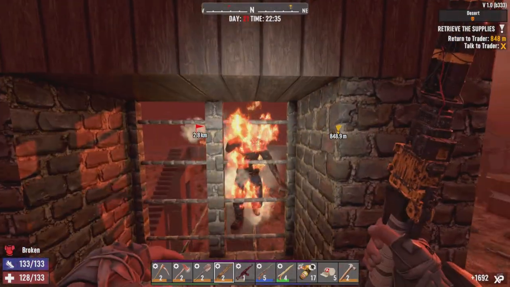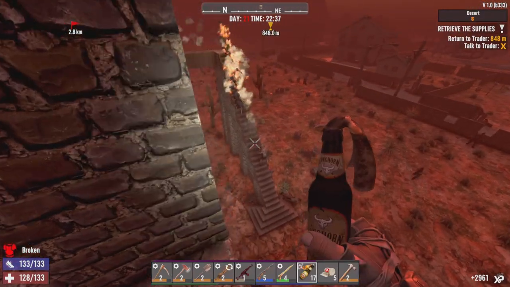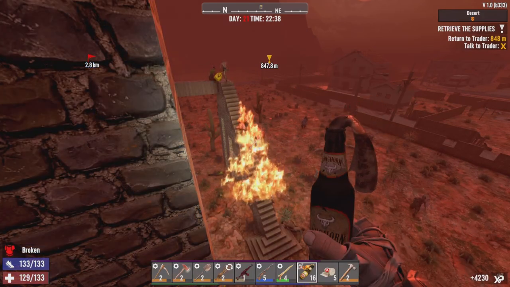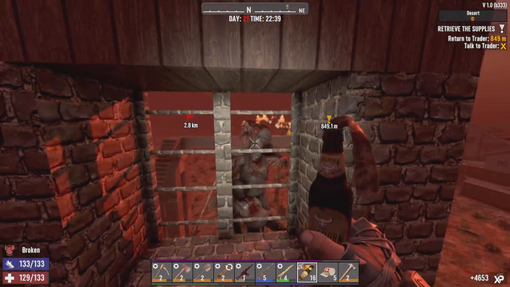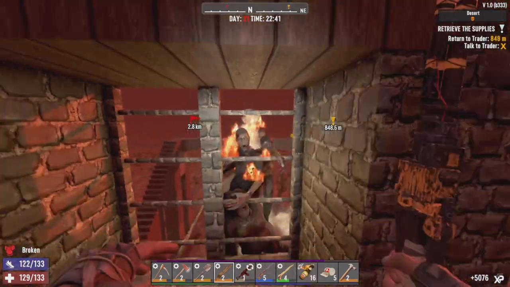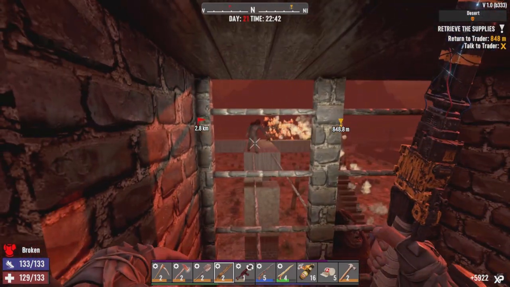Later. Overall it's really simple. All you need is some cubes and some stairs and some scaffolding ladders. Oh, hello there, direwolf. You can use molotovs and all that, all the fun stuff. Okay.